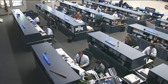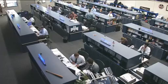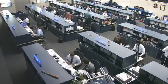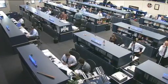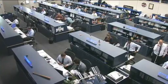And then after that was done, they had a quick chat with the teams here to talk about how it went. And the team here in Mission Control also had a talk amongst themselves to find any improvements, any way that they could smooth out that process each time they learn something new.